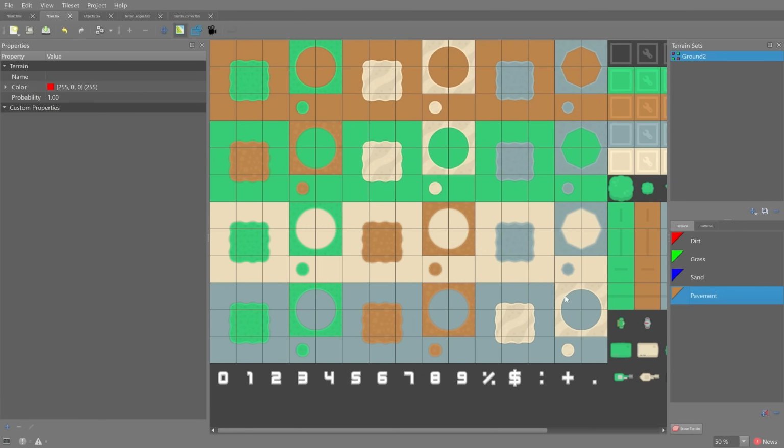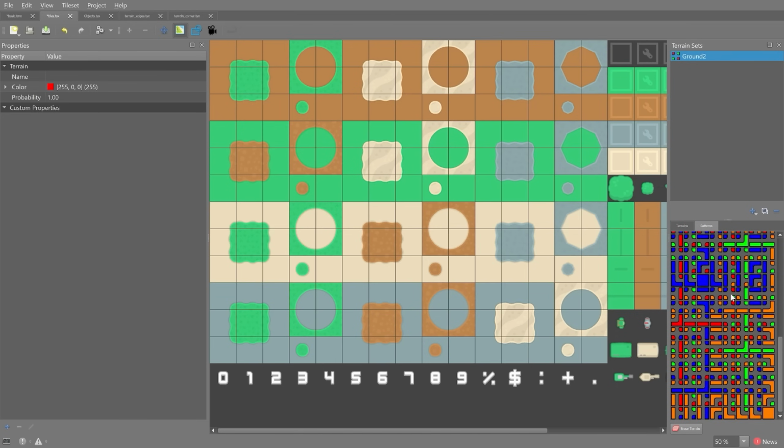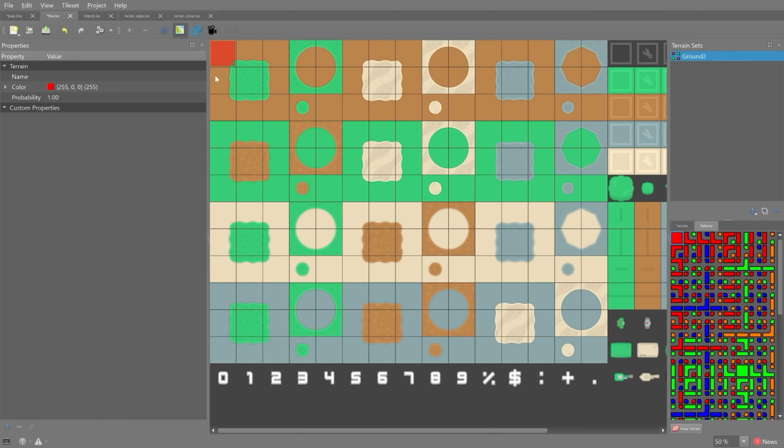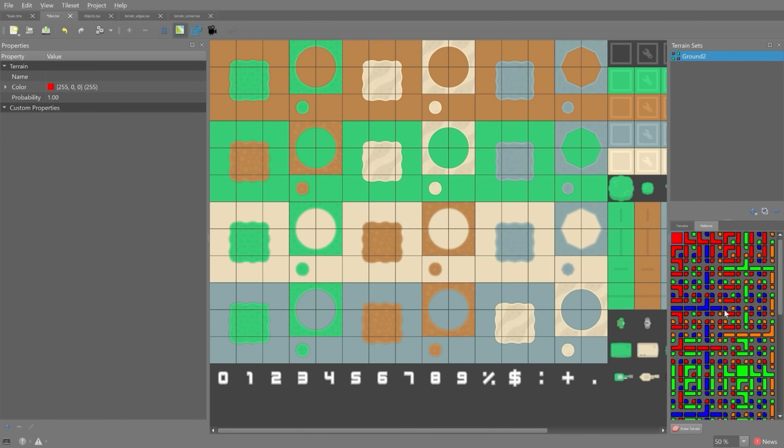Now, if you wanted to create a terrain set for these 4 options, you have to do a lot of work, because if I look at patterns, you have to cover all of these different options to have a working terrain set, which would take you a lot of work, and not all of these options are included in here. So you would also need some Photoshop to create new tiles. I guess the effort here would be justified if you're creating a really large game and you would reuse the tiles all the time. If you make a smaller game, this would be way too much work. So just keep that in mind.